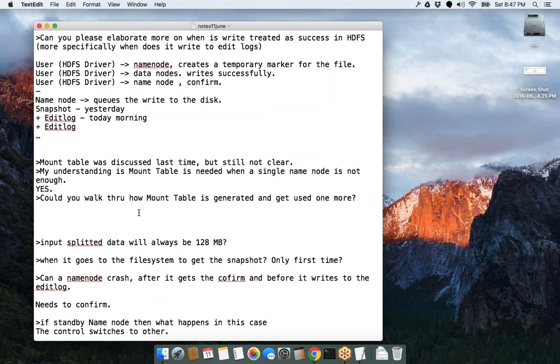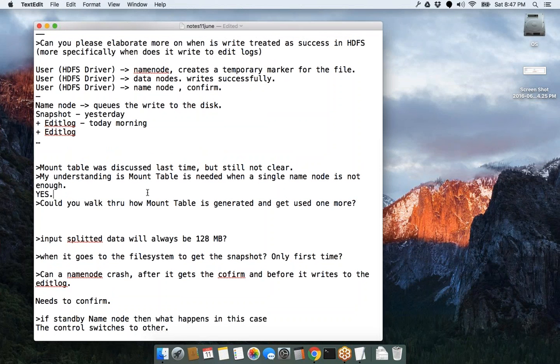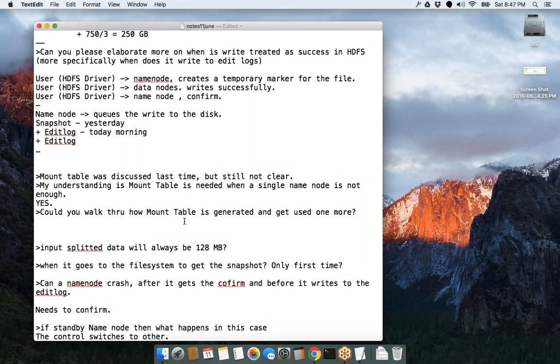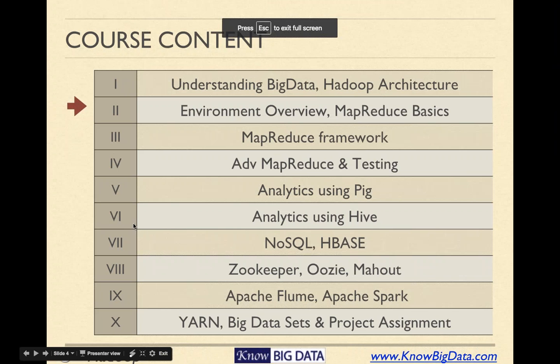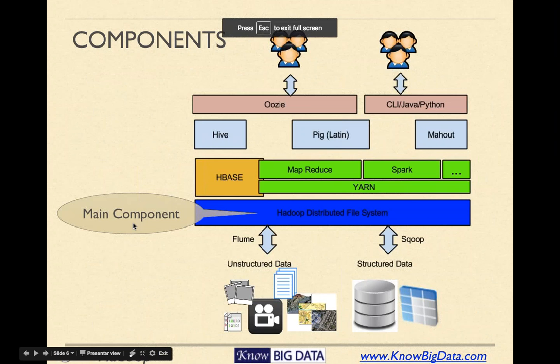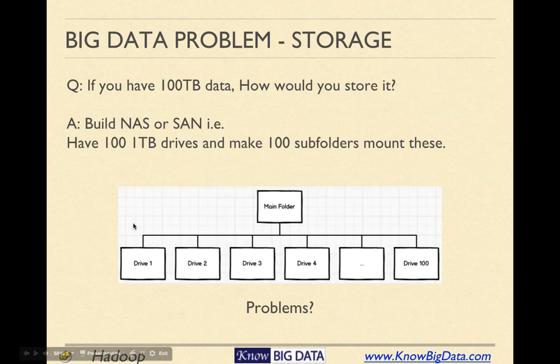All right. Now let me take you through the mount tables. So how is the mount table generated and used once more? Let me open the same slide. This is our main component.